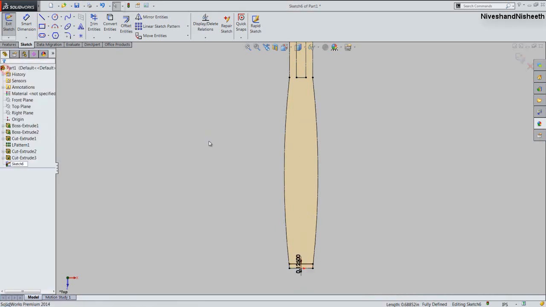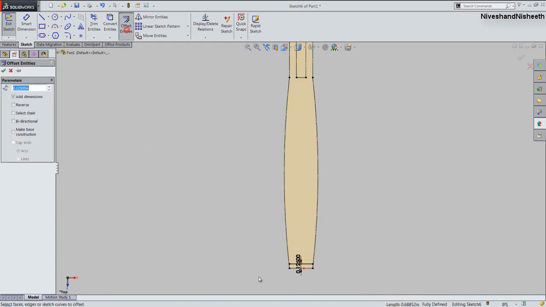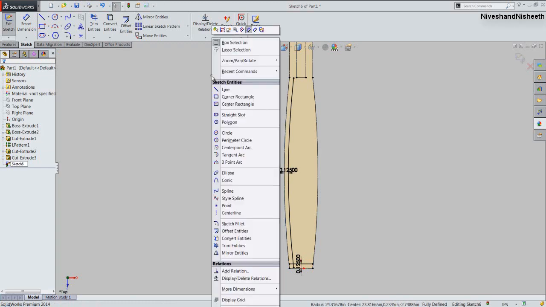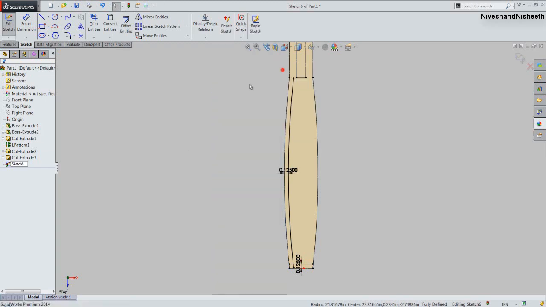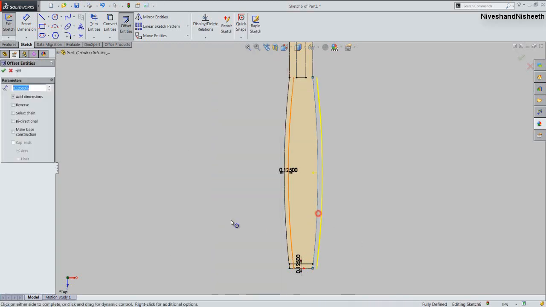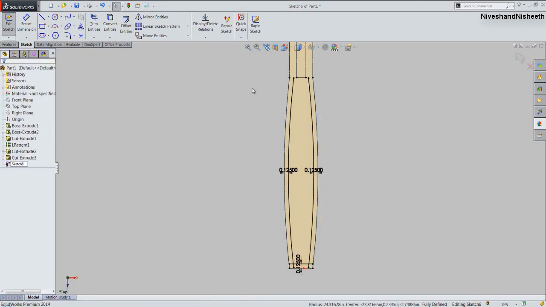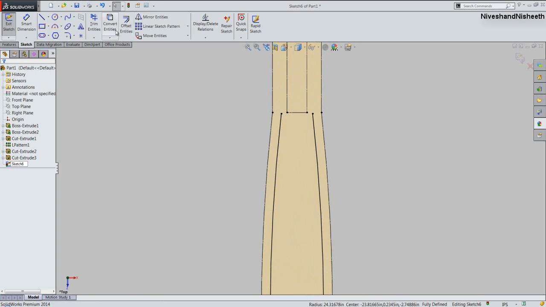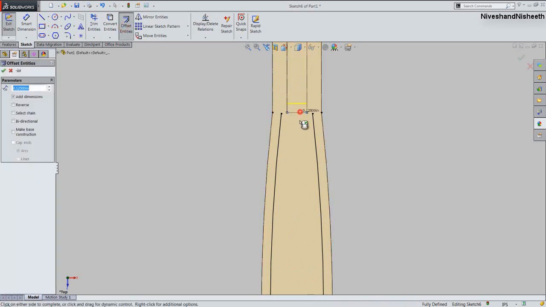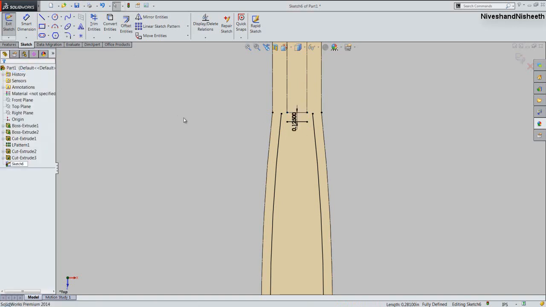Click OK. Take the offset of this arc and it will also fix the offset distance value 0.125 inches. Now we take another offset of the opposite side arc. Okay, alright.